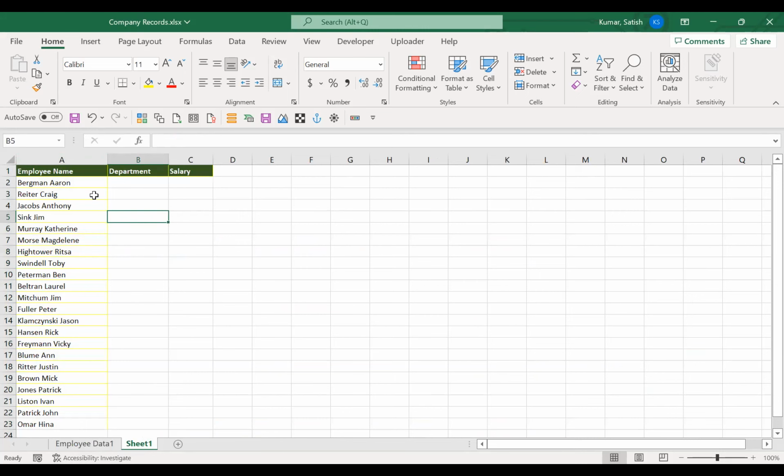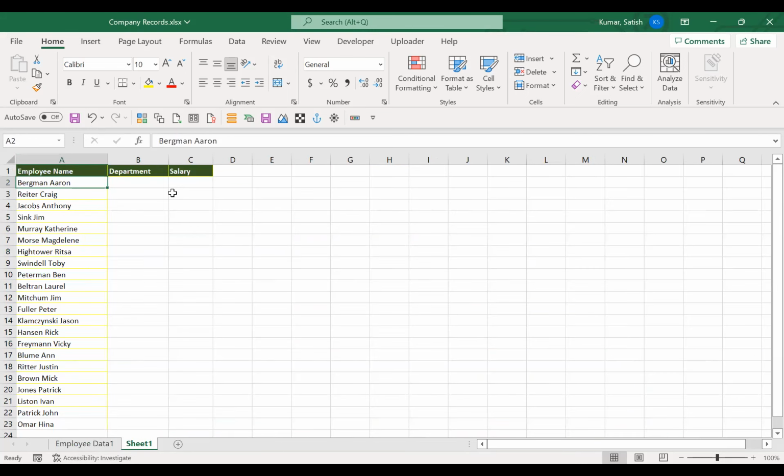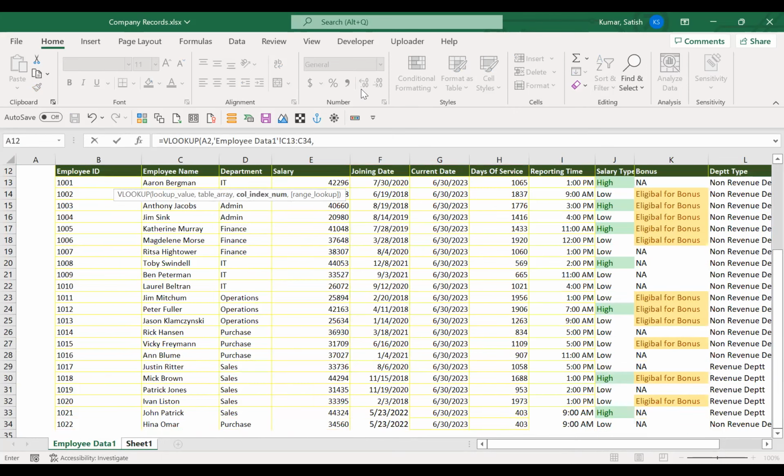But the difference is it is not going to match actually. If I use the VLOOKUP formula here, this would be the lookup value, comma, and then I select the employee name, then the comma again, and I select the department name and the salary part.